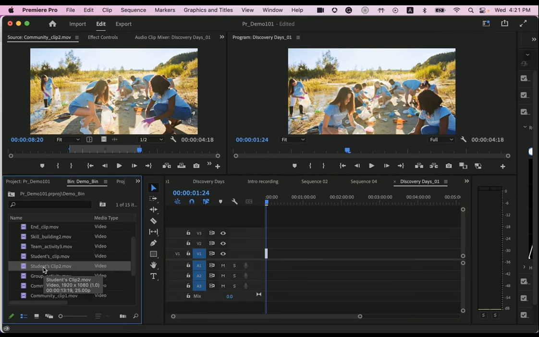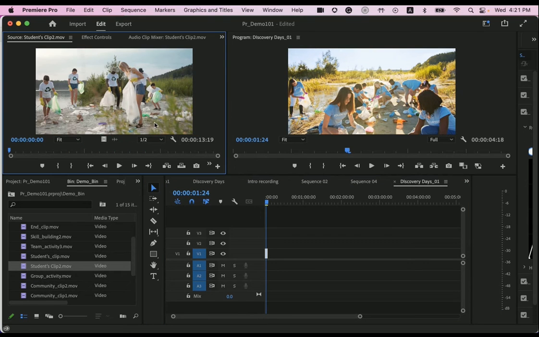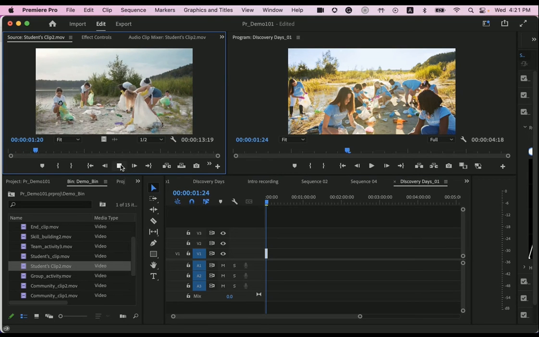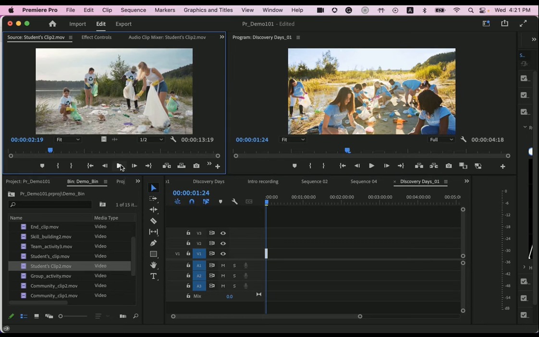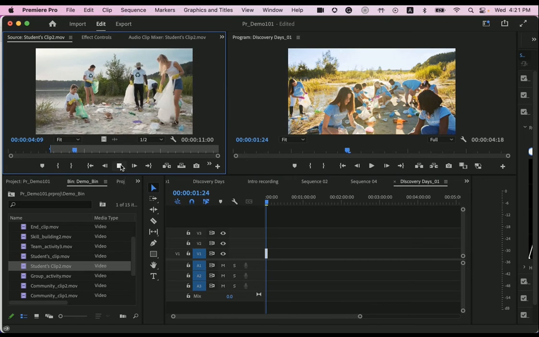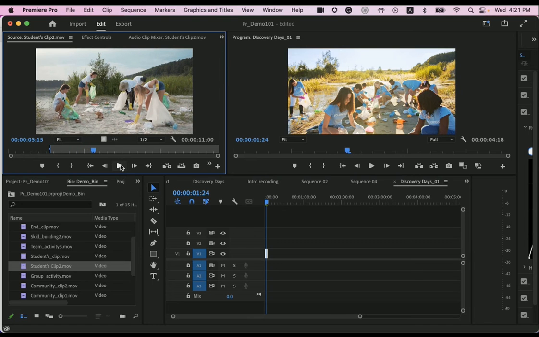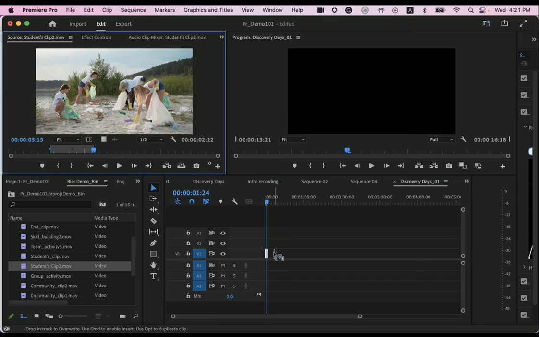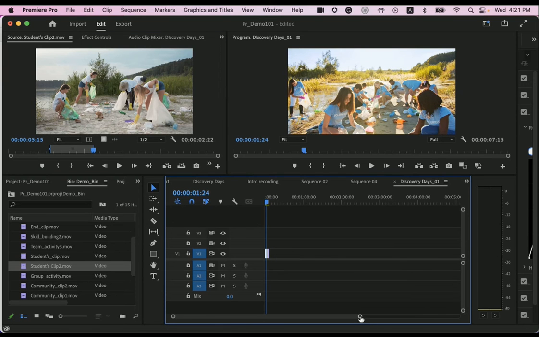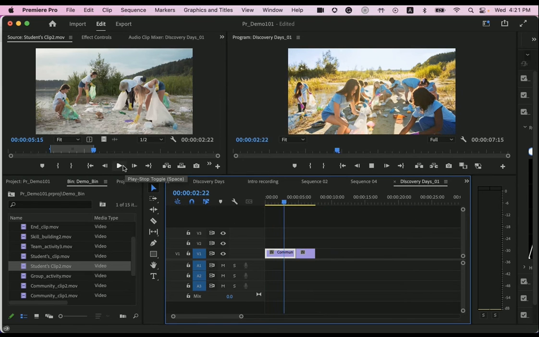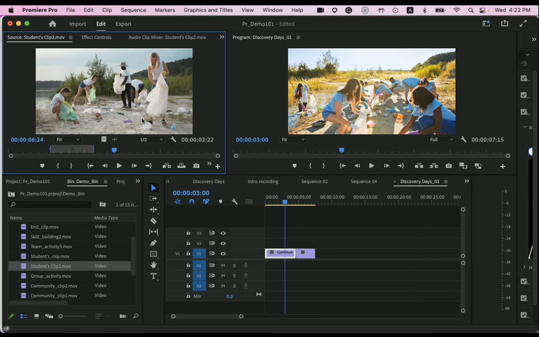Now similarly, jump to the second part. So here we have the second part of the clip. And maybe first I want to stop it, put this in point, and then play it further. Stop it again, press the O. Now I have grabbed this area of the clip. I'll quickly come here, put it on the timeline to make the second part of my video. And maybe I want some other part of my clips as well.